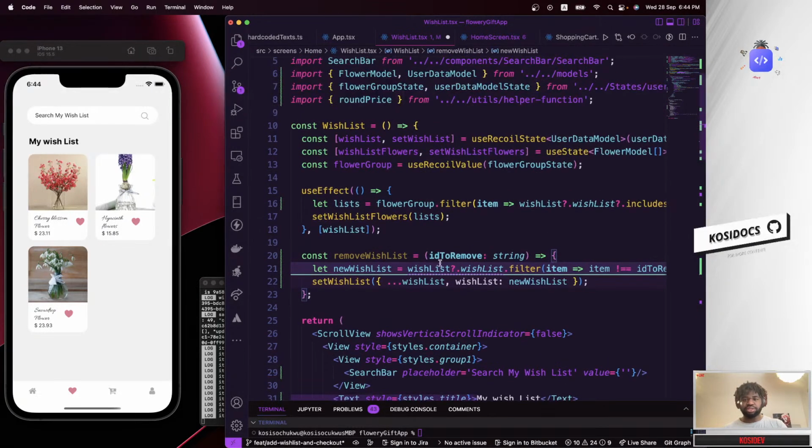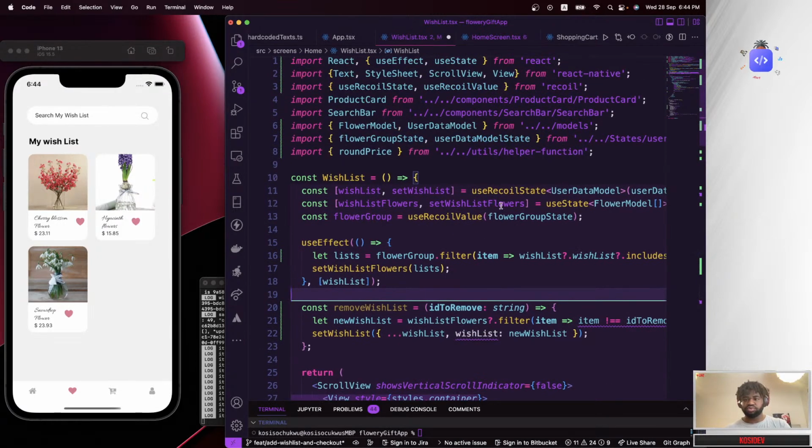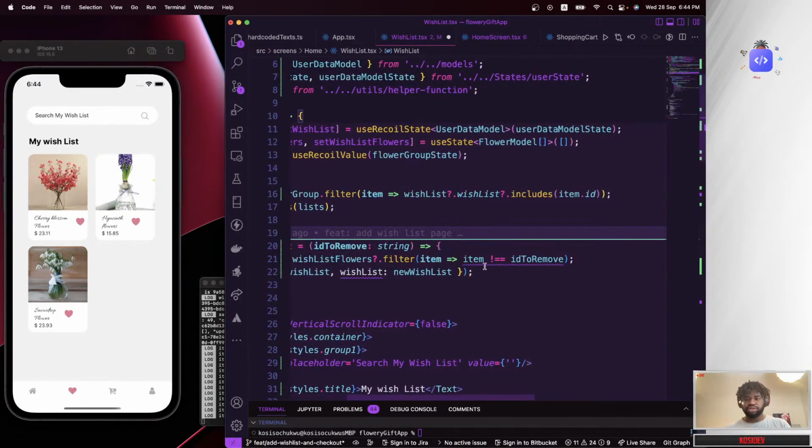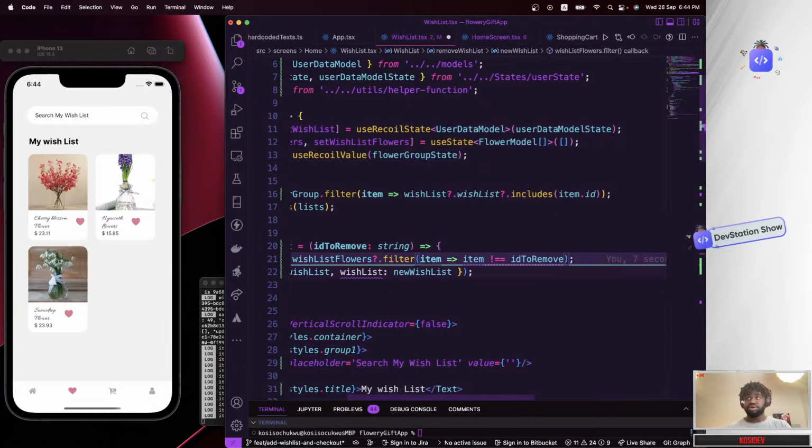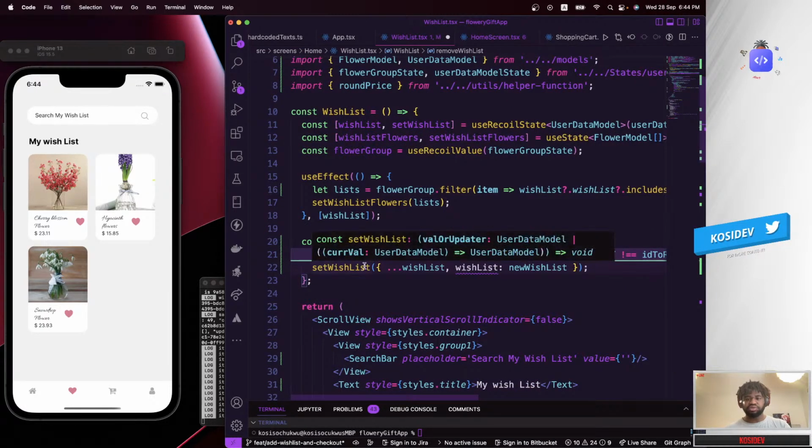I'm going to go ahead and say this should be wishlistFlowers.wishlist. So this one, the filter where item.id is not equal to the remove id, and then set wish list.